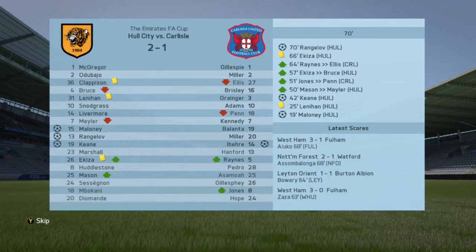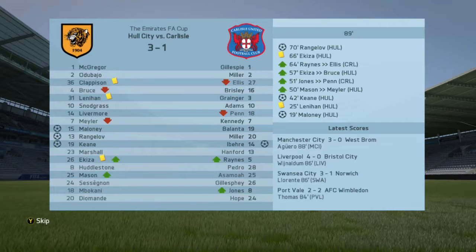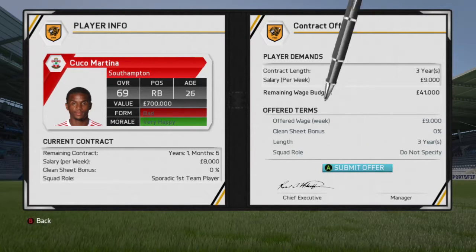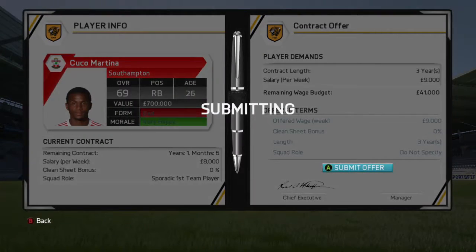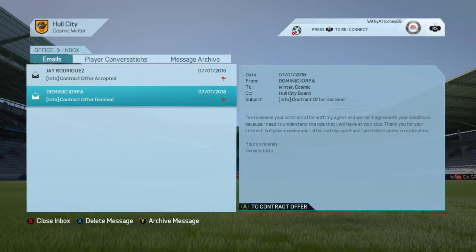So then you can see the game's advancing, and Rangelov gets his first goal for the club, making it 3-1, the Berbatov regen, and that was how that game finished, a 3-1 win. Then you can see I'm putting in a couple of contract offers for right backs. One's Cuco Martinez and the other Dominic Iorfa.